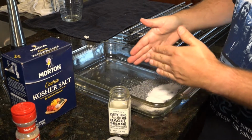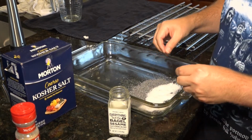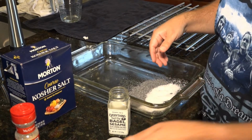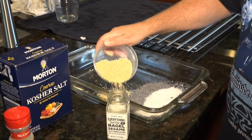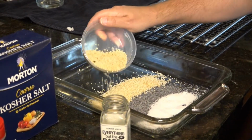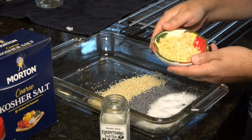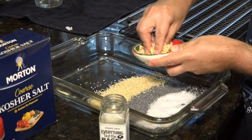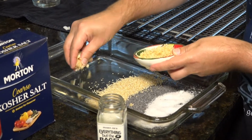I'm trying to do equal parts. I'm not being super rocket scientist about it. You can be, but I don't really see the point. Now I'm going to go with the sesame, and I'm just going to try to match the amount I put here. That should be pretty good. And then I want to go with my onion, and this onion actually did absorb the water very nicely.